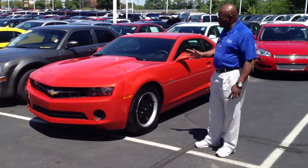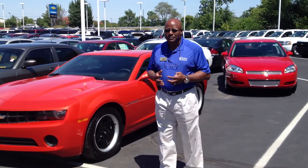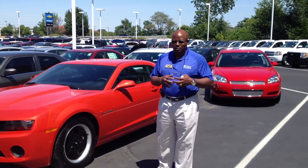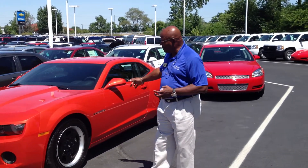It's a 1LS coupe, which is an entry level vehicle. Now, the main thing I want to say is most people think that when they come in, they want an RS Camaro. Well, that's an RS package — it's not an RS Camaro. What the package entails is 20-inch painted aluminum rims. Also, you get what they call the body ditch molding, same color as the roof itself or the body of the car.